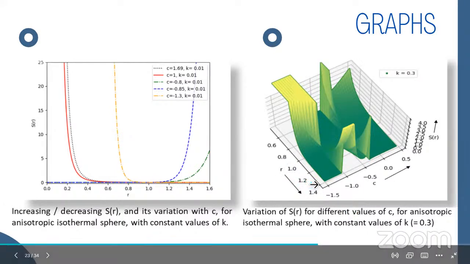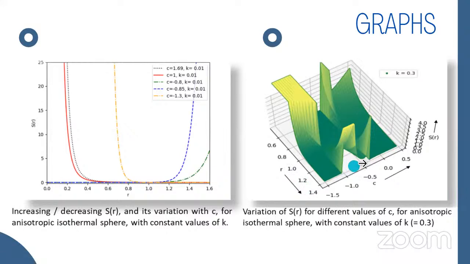But then as soon as C crosses this small region, the graphs again bounce back to the same characteristic as initially in the positive domain. And don't worry, these things will be demonstrated in a live section as well, just after a few slides. So now we move on to our second example.